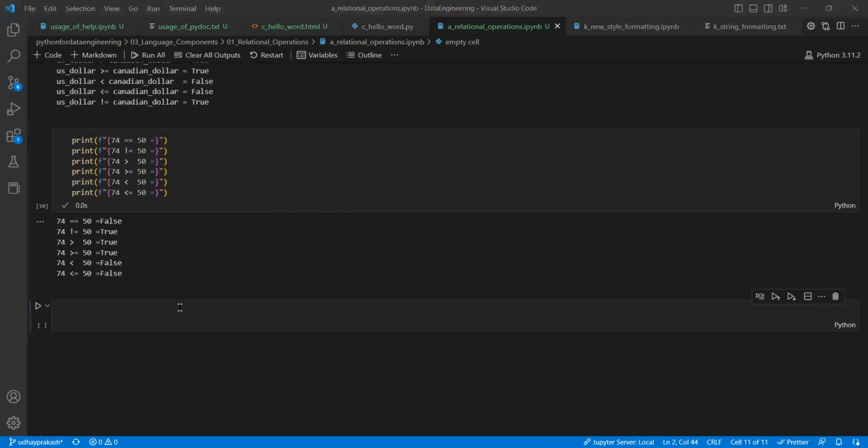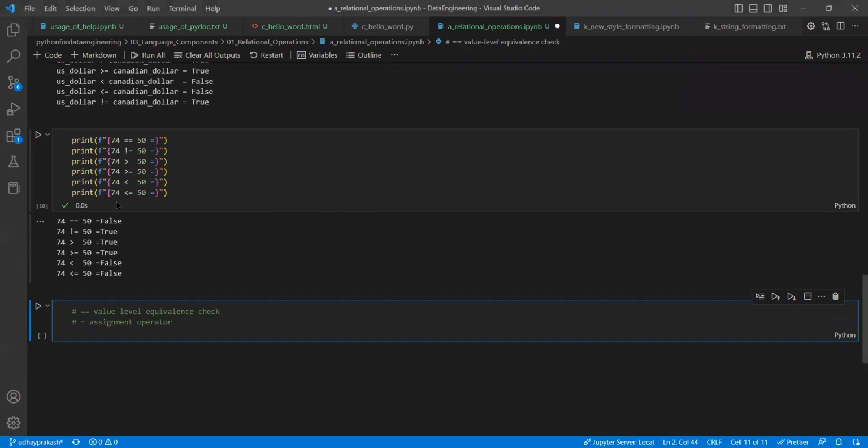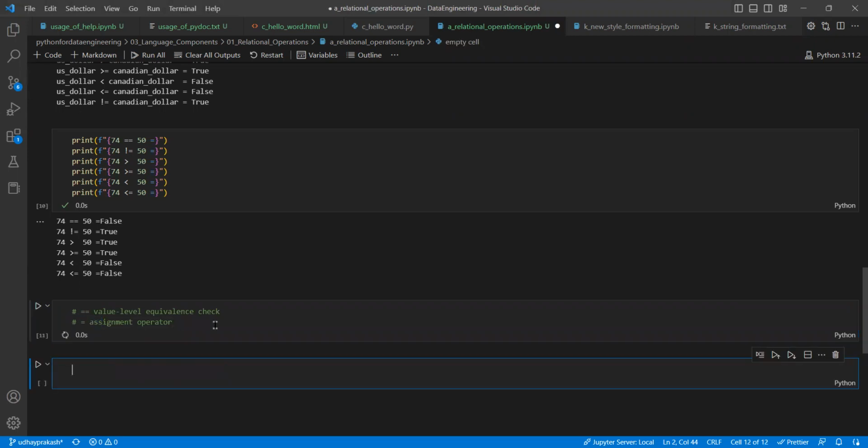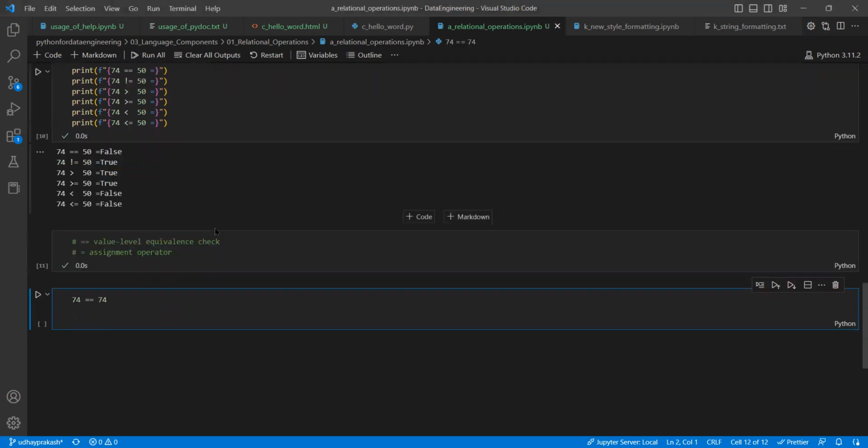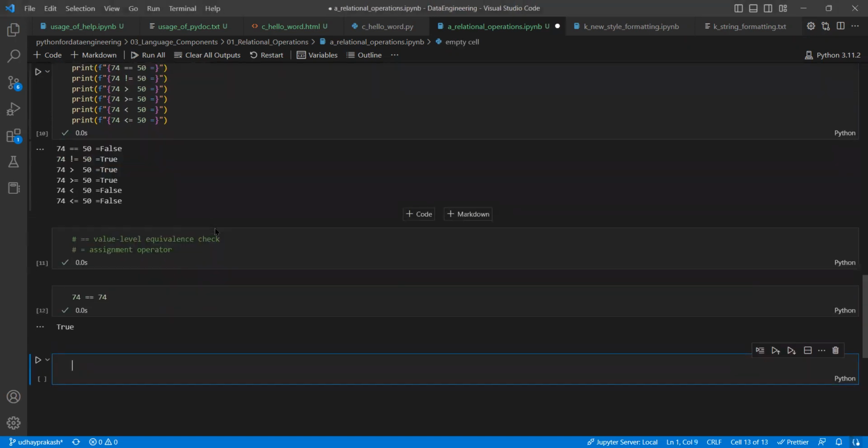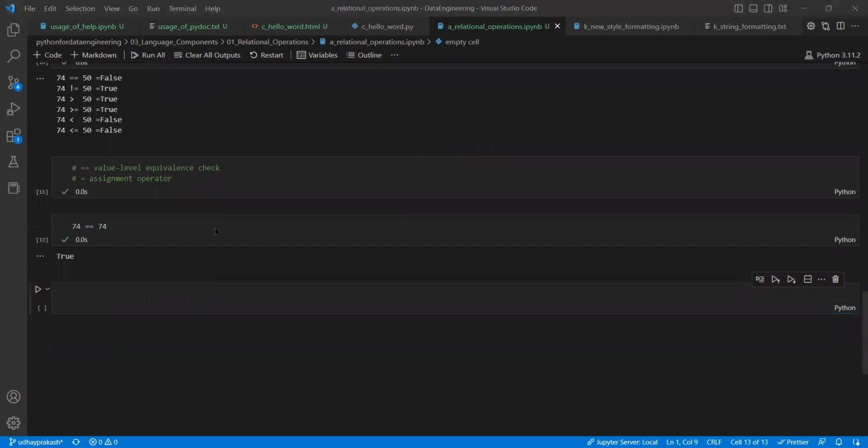Hope you understood. Now, the most common thing a beginner will get confused about is these two symbols: one is two equals, one is a single equal. One equal means the assignment operator, two equals means a value-level check. If I take two equals, I am checking whether both values are equal or not. Yes, it is equal.